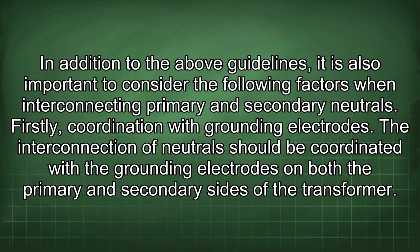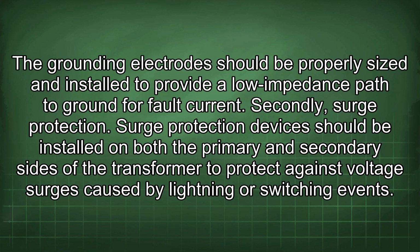In addition to the above guidelines, it is also important to consider the following factors when interconnecting primary and secondary neutrals. Firstly, coordination with grounding electrodes. The interconnection of neutrals should be coordinated with the grounding electrodes on both the primary and secondary sides of the transformer. The grounding electrodes should be properly sized and installed to provide a low impedance path to ground for fault current.